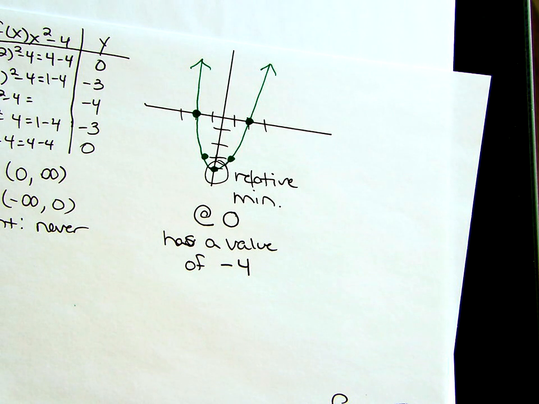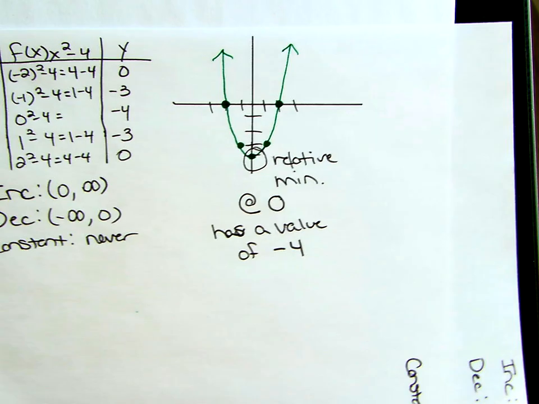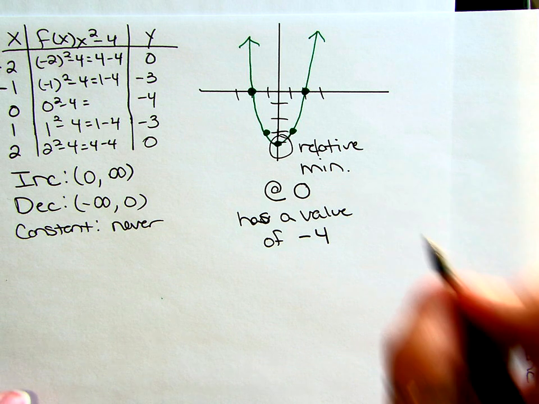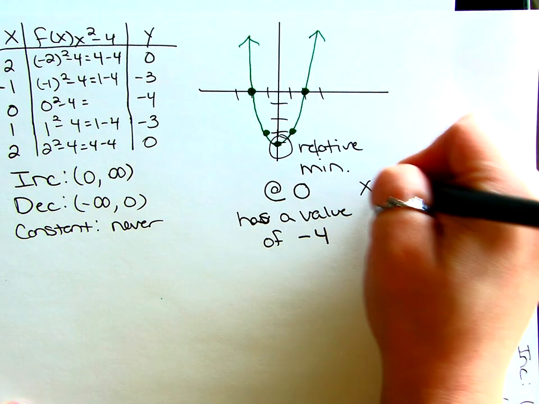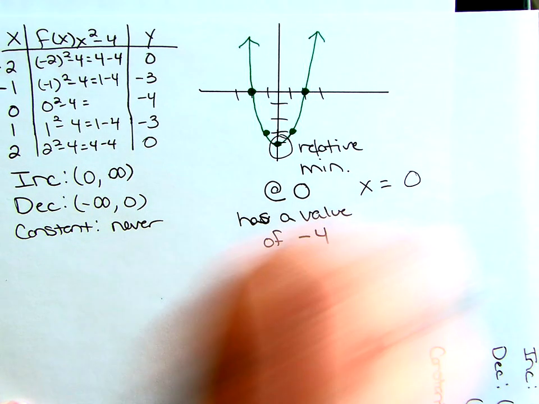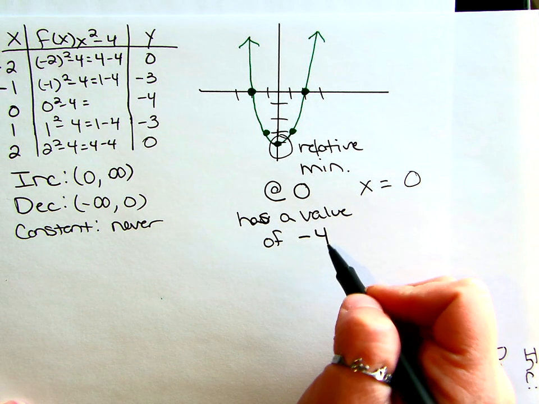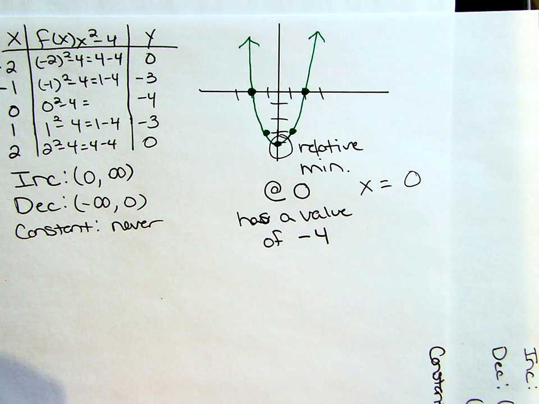Are there any questions on how we graphed this, how we came up with our intervals, or our minimums, or any of that kind of stuff? When it's typing the answer, is it basically just how you have that written, relative min at 0 has a value of -4? It will tell you. Yeah, usually you have an option of x equals, and then it'll tell you to put in the 0. Or it'll ask you where it's happening and then what is the value. So it does make it pretty apparent which one you put where. Good question.